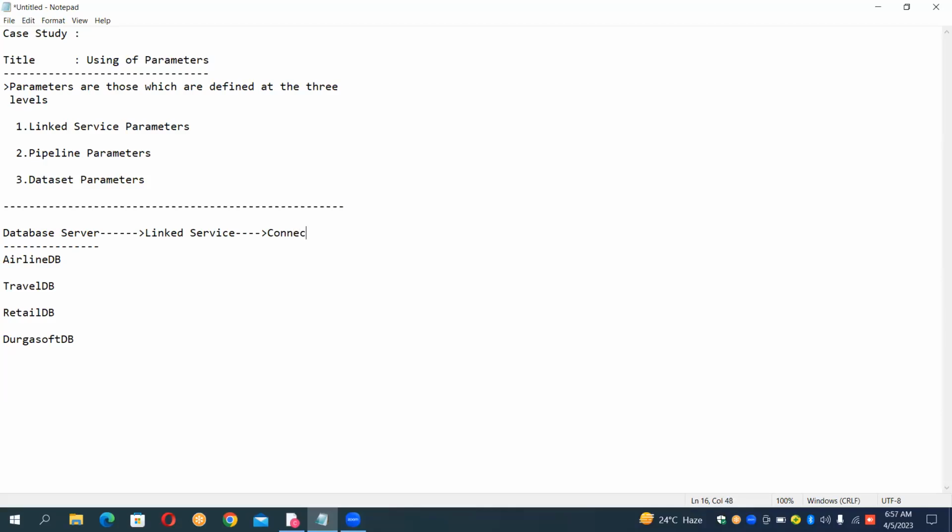These are also called connectors: connection string or connectors. Using these linked services, we get connected to the database. Now tell me, as we have 4 databases, how many linked services do we require to create?